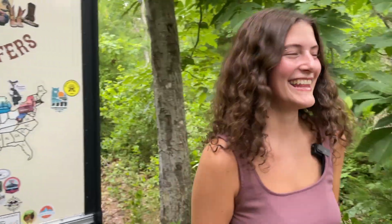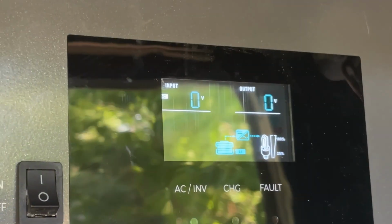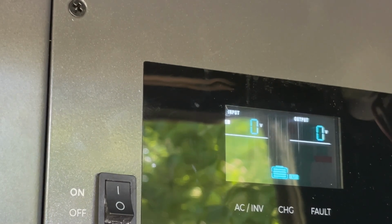Good work. Thanks. All right, guys, so while we were out on our bike ride earlier today, Mike Sokol called me back, Mr. RV Electricity himself. We talked about the inverter kicking off and on and off and on, and not sending me any juice through to the rig. So we went through step by step a thought process of what could be causing it, and we're thinking we have a loose neutral wire inside the automatic transfer switch, probably just from all the shaking and bouncing around.